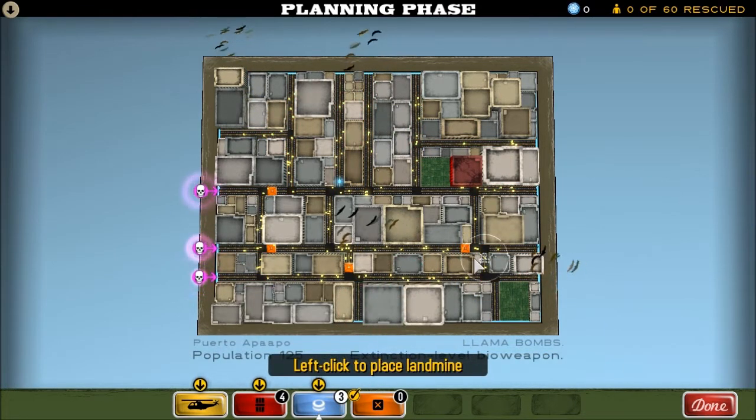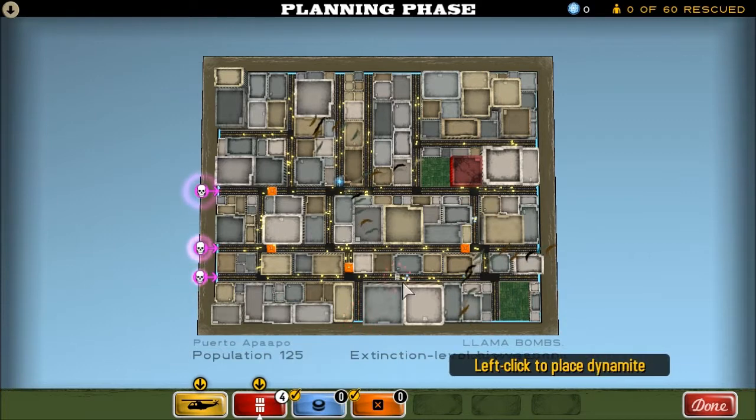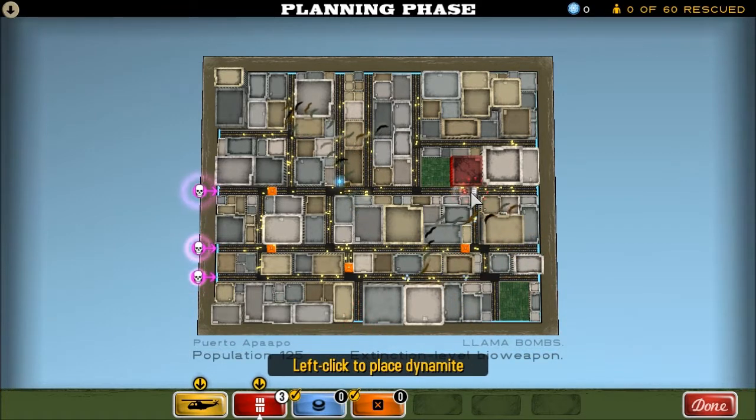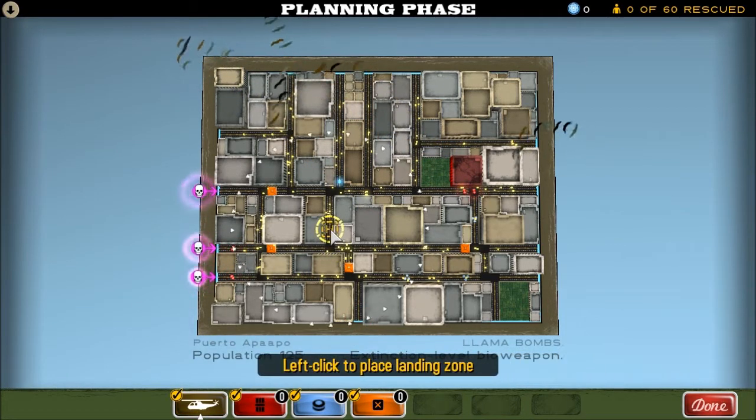And we want to get some control on them when they get to around here. No, that'll blow up the landmine. Nope. Here. Here. And here. We'll place some of the good stuff there. And let's spawn camp these guys. Of course, the heli goes here.